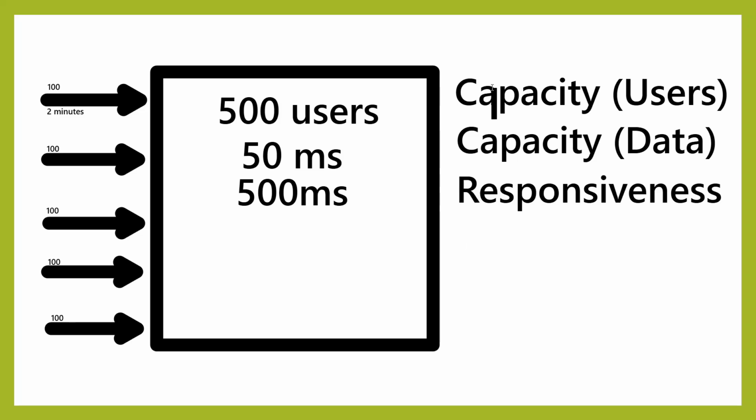Now these are the main things: capacity, that is how many users it can bear, and how much data it can bear, and how fast the application is. If any of these things fail, for example, if the capacity is lesser and we are facing a lot of users, then it would affect the application. The application won't work properly. In case of the data, suppose we are getting lots and lots of data to be processed. If it is not able to process that data, again, we are the ones who will be facing the issue.